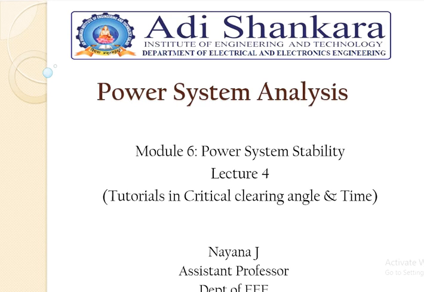Welcome all of you. In the previous lectures, we have discussed the transient stability analysis with the help of equal area criteria, and we have seen two applications as well. One is when there is any change in mechanical input, what happens to the stability. The second one is regarding the fault clearing. When the fault is cleared at a particular angle, how it affects the transient stability of a system. In that context, we have discussed the critical clearing angle as well as the critical clearing time.